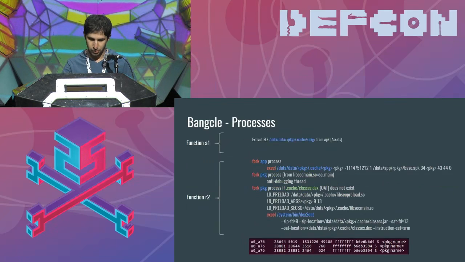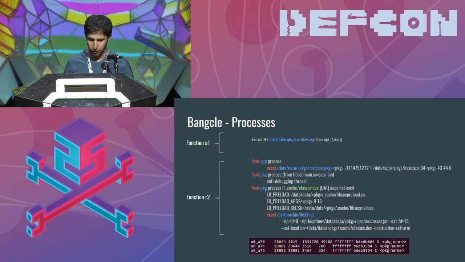Okay, so now let's see how Bancal works. The first function extracts a file from the assets, and the second one, which is the interesting one, forks three different processes. The first one is just the app's process. The second one is an anti-debugging process, which does different tricks in order to prevent us from understanding what's happening.